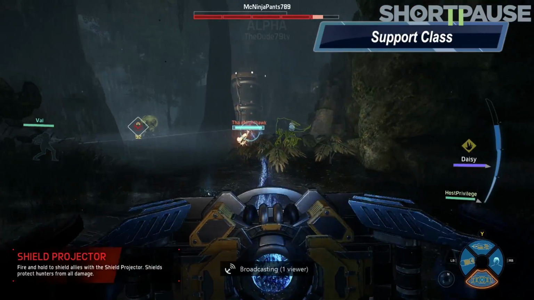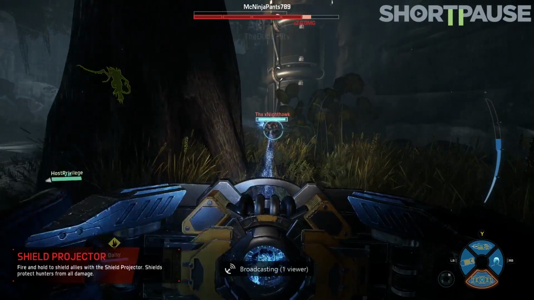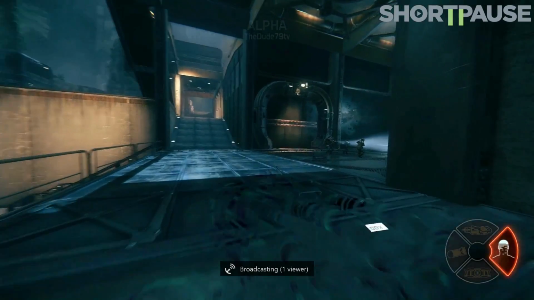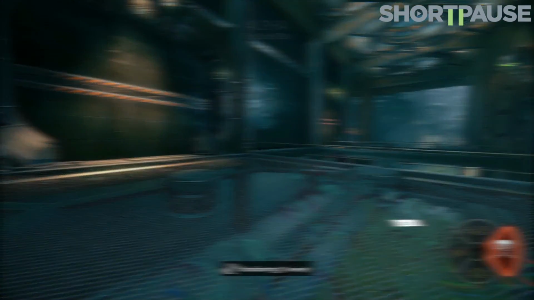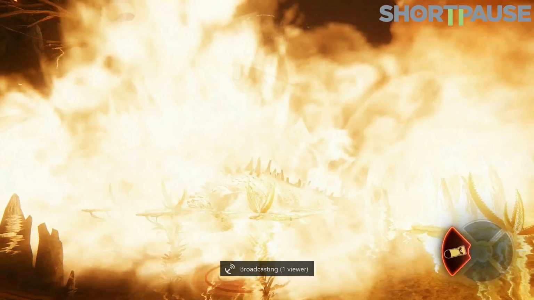The support class is similar to the medic class, albeit with a bit more focus on the offensive side of things. You have the ability to shield one member of your team, as well as cloaking yourself so that you can sneak and revive a fallen teammate without giving away your position. The orbital barrage does heavy damage, but it's limited to a small, precise area.